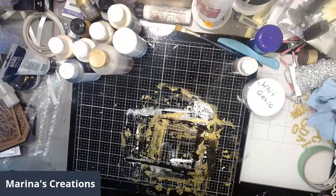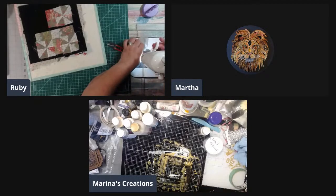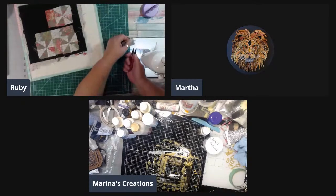Do you want to put the camera on someone else for me while I'm doing this? That'll be great. Yeah. Put it back on all of us. I'm glad it wasn't on me because I screwed up.